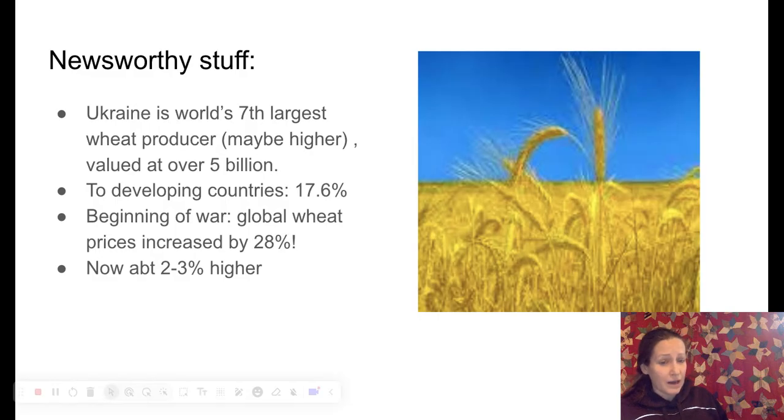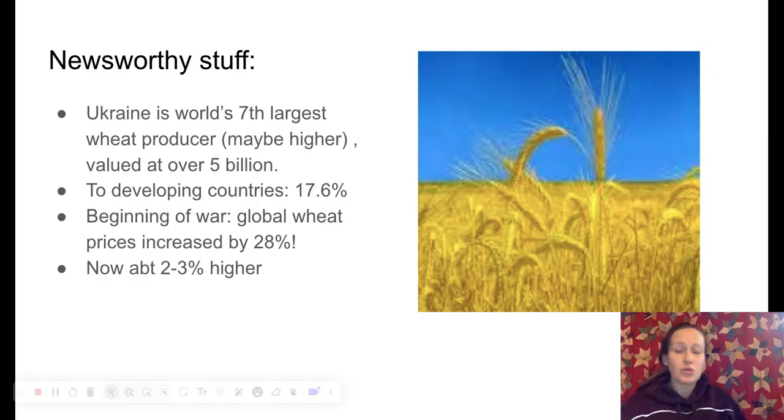Ukraine's been in the news a lot now, right? You've seen that from the war the past few years, from Zelensky in the White House this week. Look at this picture of a wheat field in the Ukraine. Does it look familiar? The Ukrainian flag is based off wheat fields against the blue sky.